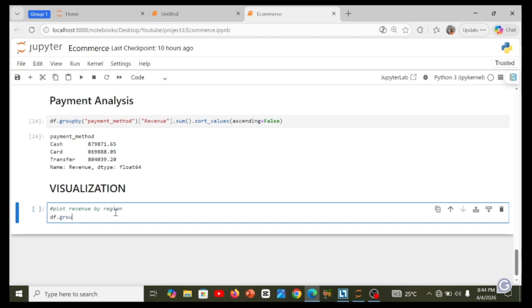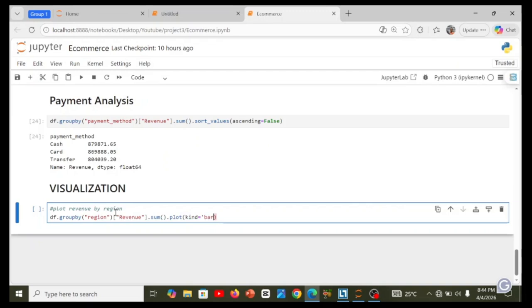So that's group by our region, our revenue dot sum, dot plot, kind.